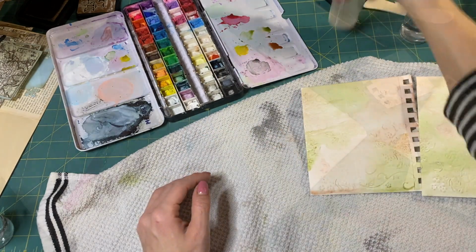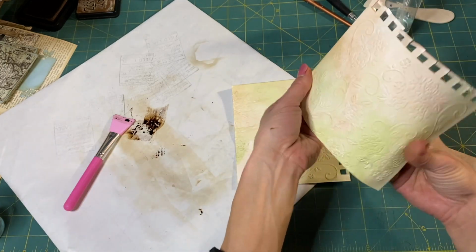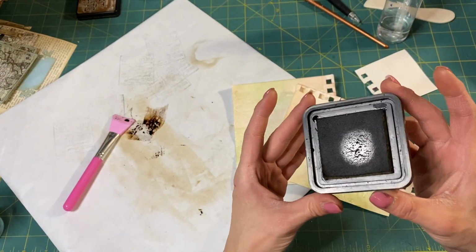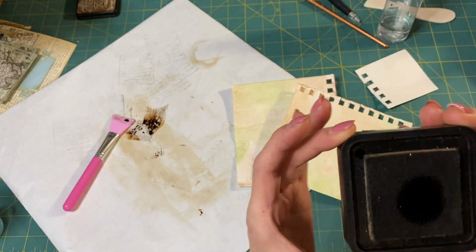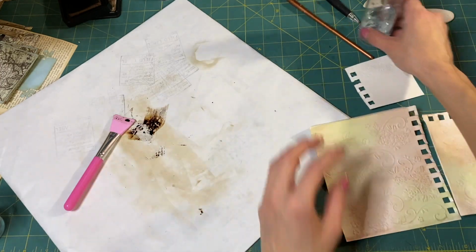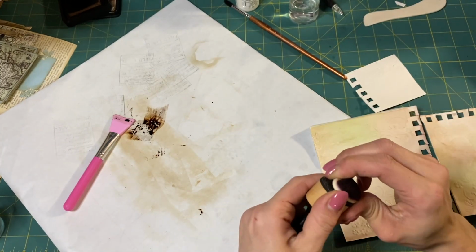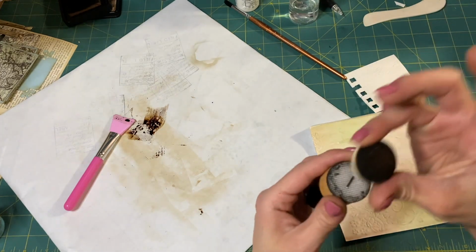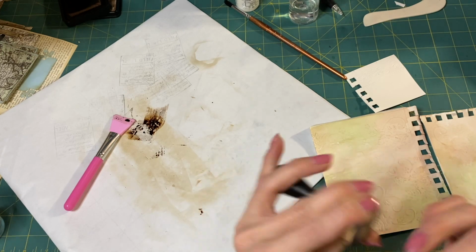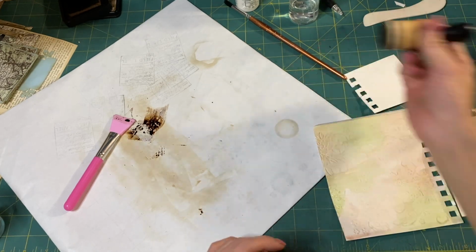Okay, so here we go. We have our pieces. Let's check our pad. Oh, look at that. It's soaked in, most of it. I'm going to let that soak in some more. And then let's grab our dauber. That's our purple. There we go. Oh, our Velcro just came off of our dauber. Okay.